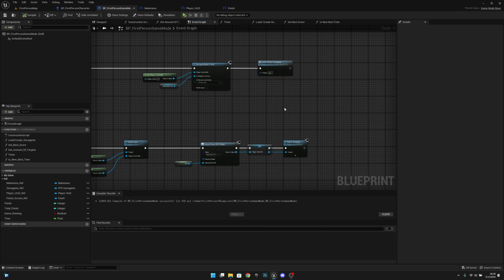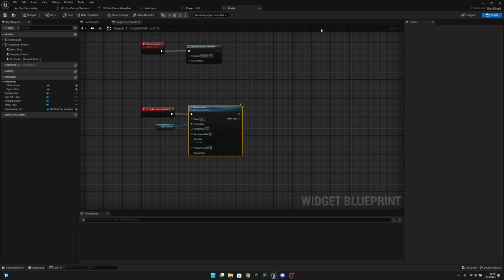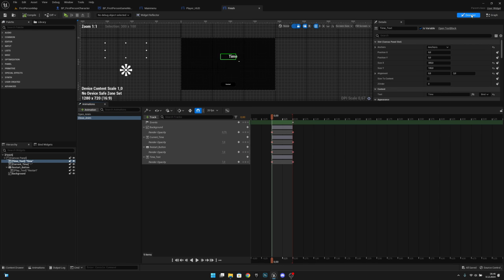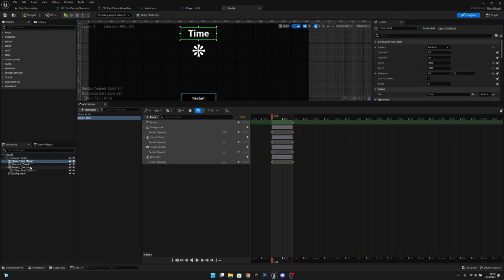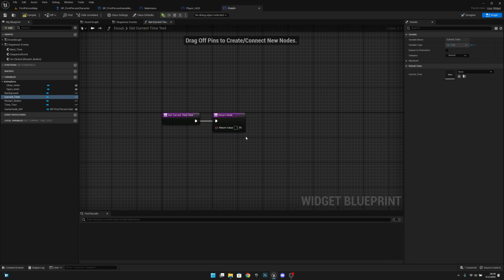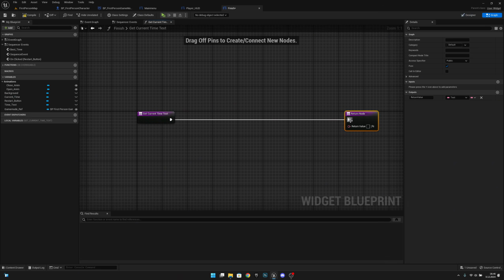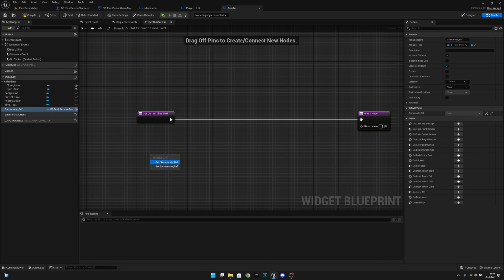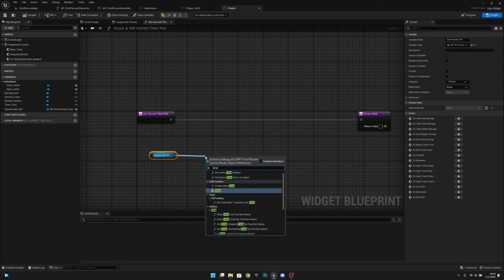And oh, also on the finish, we have to add the, let's go to the designer, let's click on the current time, and let's bind this text, let's create a binding. And what we want to do here is, let's move this a little bit further. And let's get our game mode ref. Let's get our time.